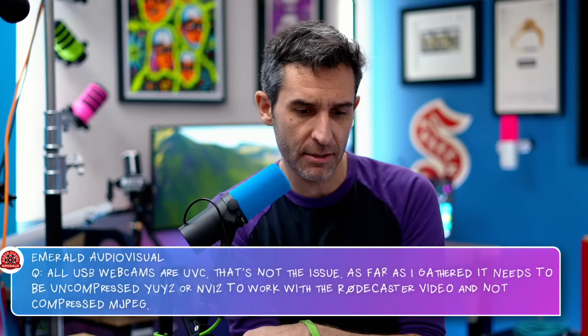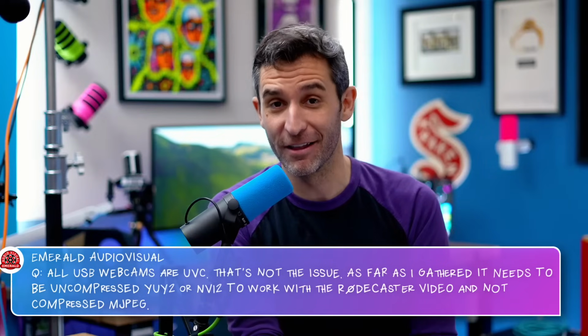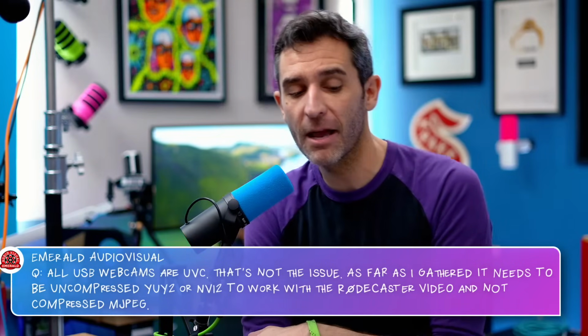As far as I gathered, it has to be uncompressed to work with the Rodecaster, not compressed. Well, there you go. You know more than I do about that, it sounds like. So some webcams work, some don't.